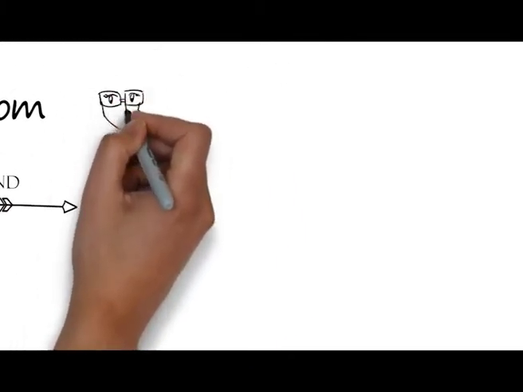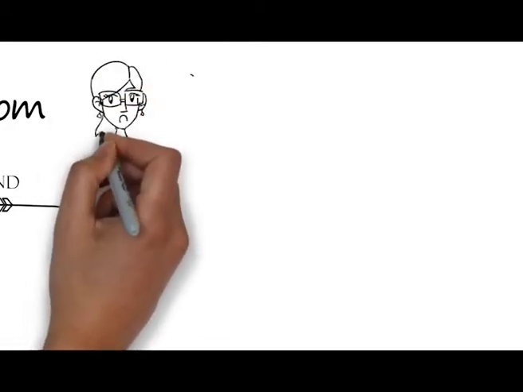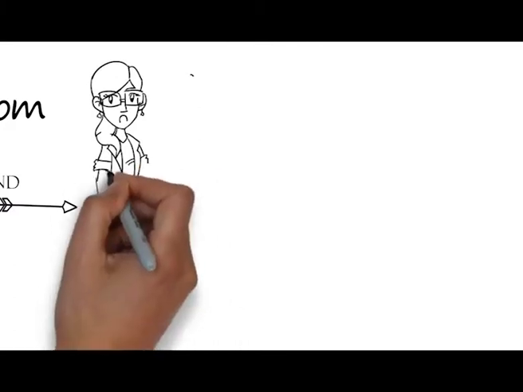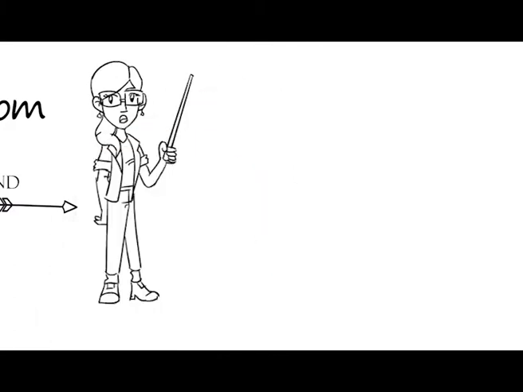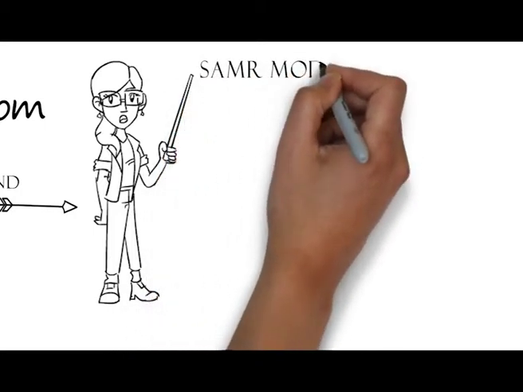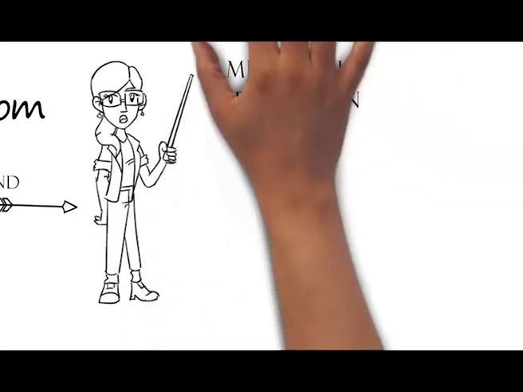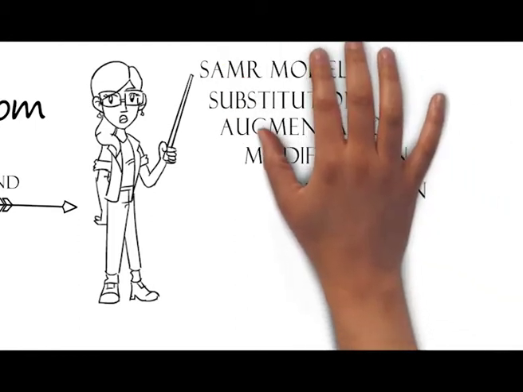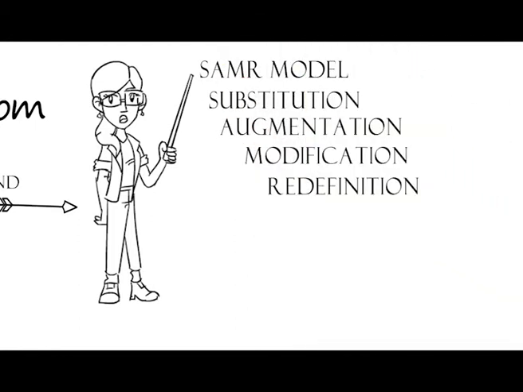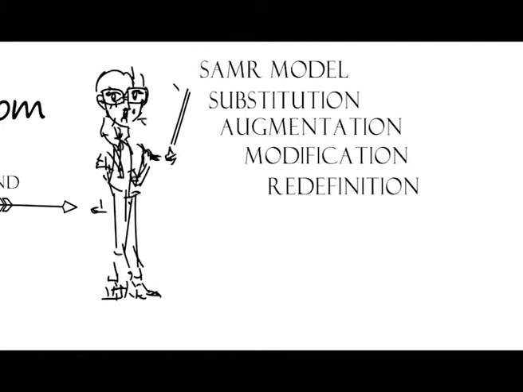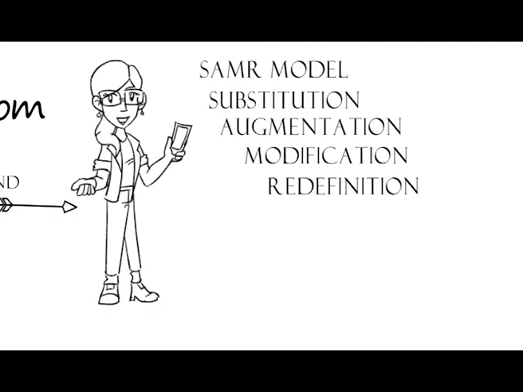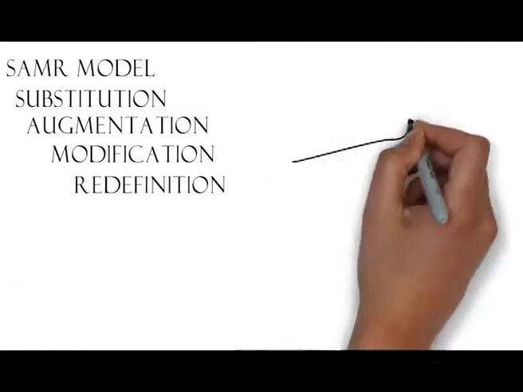Let's take a look at your role as facilitator and how technology can support your classroom approach. The best way to approach this topic is by asking yourself what technology you feel comfortable with, then deciding how it can augment your lesson design. Once you have chosen your piece of technology to use, I would suggest following the SAMR model of implementation. There are 4 different levels of support that technology can offer you when you are looking at lesson design and delivery. Ultimately, it comes down to your level of comfort when looking at technology.